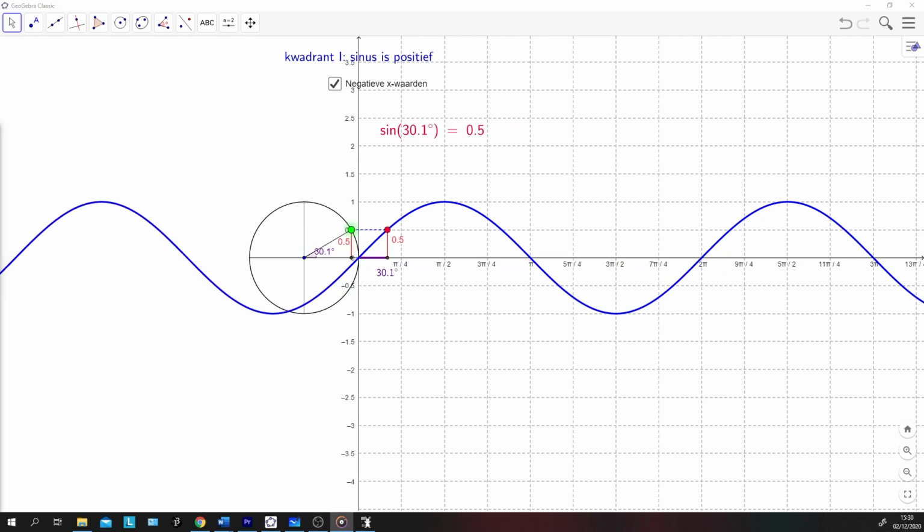If we do this for every angle of the unit circle, we get the graph of the sine function. On this graph, we can see the corresponding sine value for every possible angle size. In this applet, we can only see angle sizes up to 360 degrees, but the angle sizes in a unit circle can go from minus infinity to infinity. For example, an angle of 390 degrees has the same sine as an angle of 30 degrees. This is shown by the blue function, the sine function.